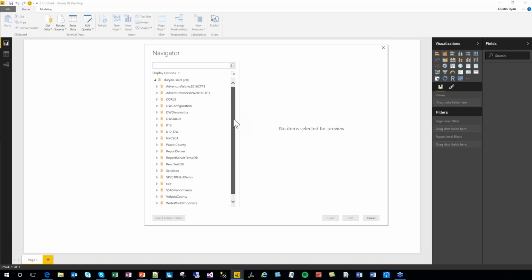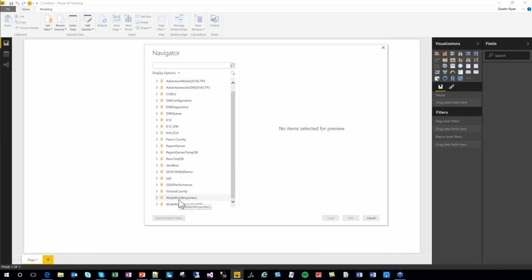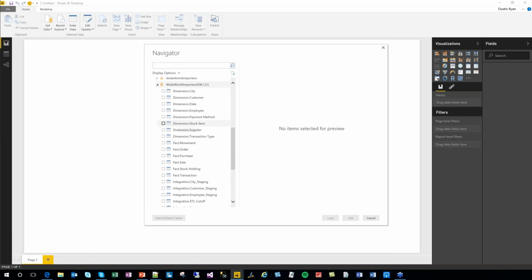All right, and so for this example here, I'm going to use the new Microsoft example databases. If you didn't see that, there's a new example database that they've released in place of AdventureWorks, and it's called Wide World Importers. And so you can see the list of the tables here, broken down by the different schemas. And so I've got a few different tables I want to select. I'm going to select fact sale here.